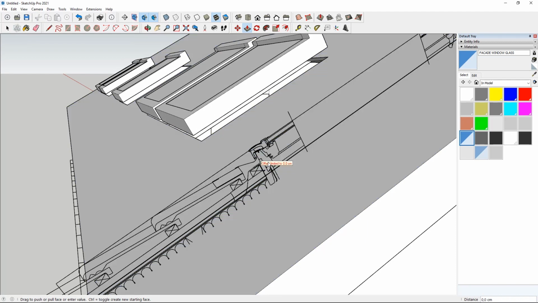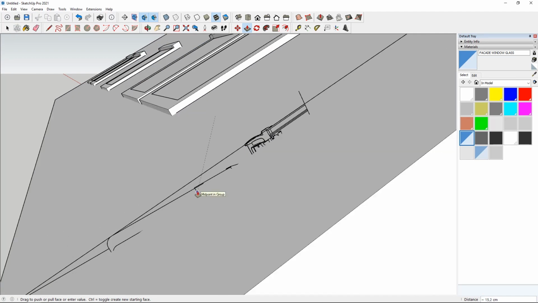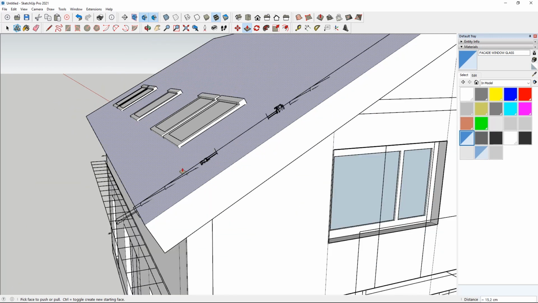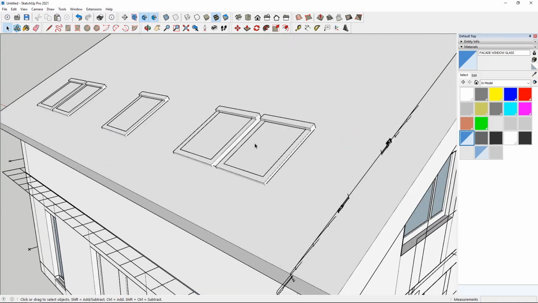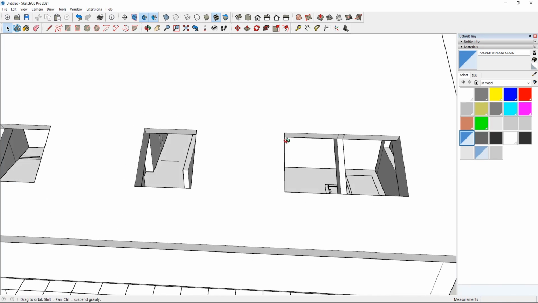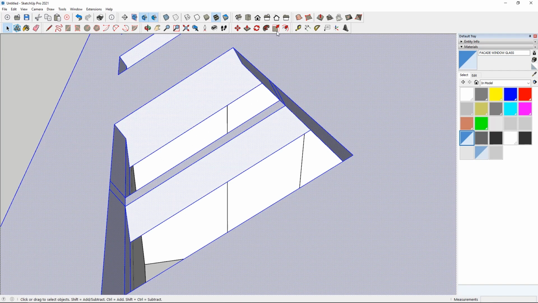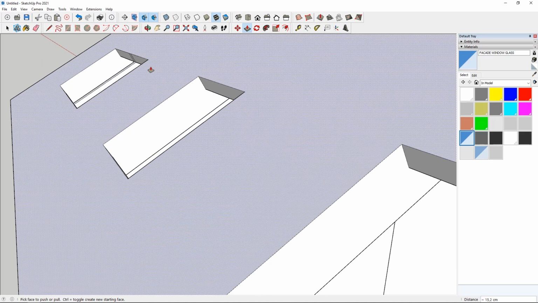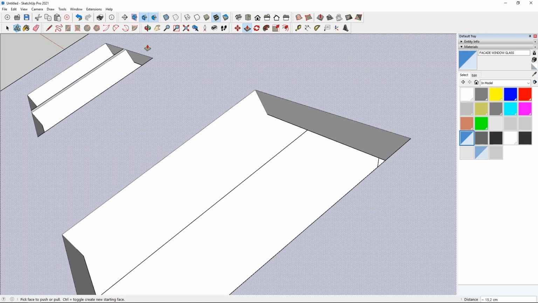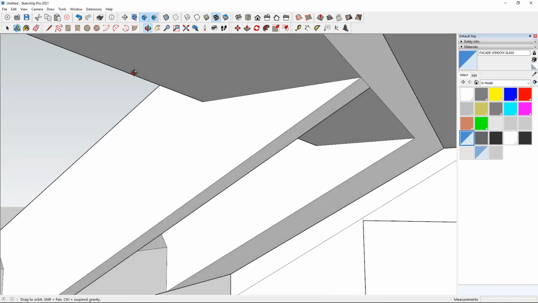All tidied up, we can extrude the top of the roof a little further up. As you can see, it all looks good. We only need to extend these middle beams a bit in this direction and cut off a bit from the inside. Then we just finish up the last small details.